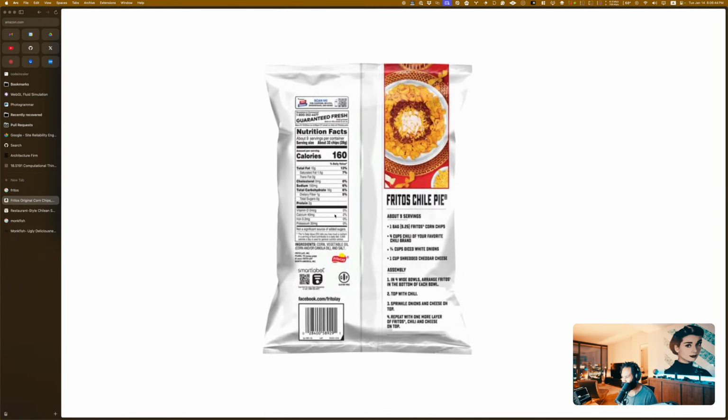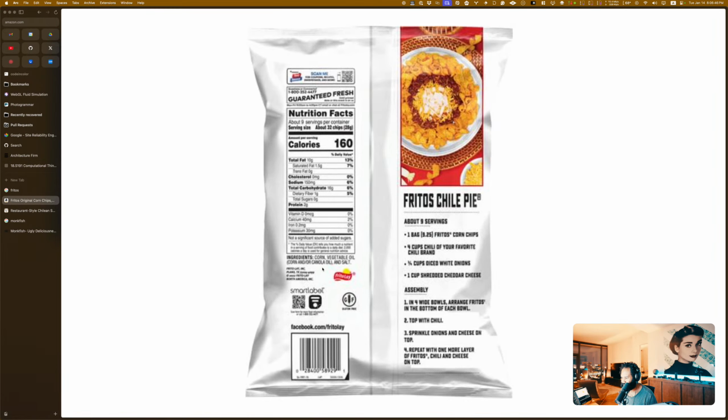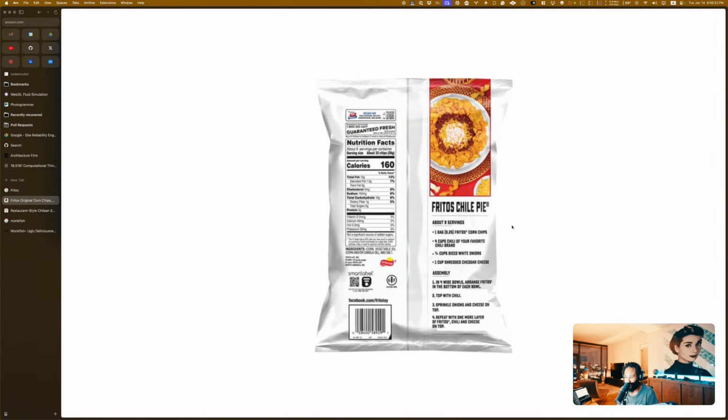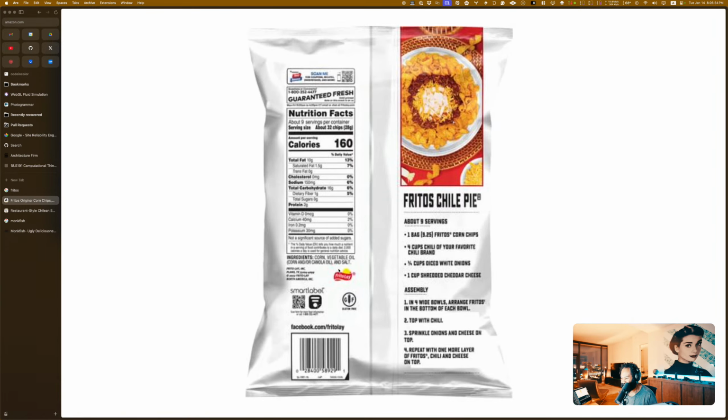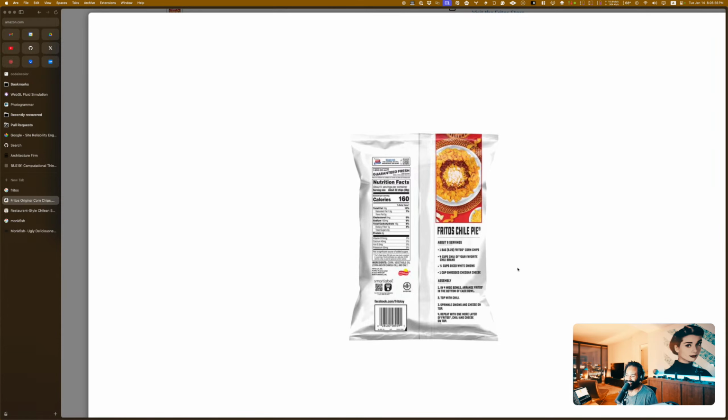Let's see how much I've shortened my life by eating this. Corn, vegetable oil, canola oil, all of the worst stuff. Yeah, that's not great. Oh, look at it. Yeah, Fritos chili pie. So instead of whatever they do, I just put my chili in a bag and eat it.